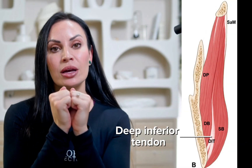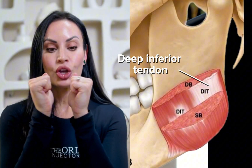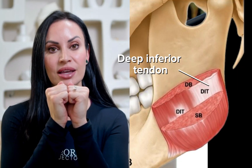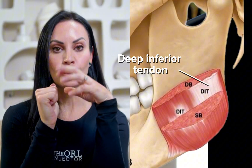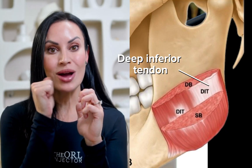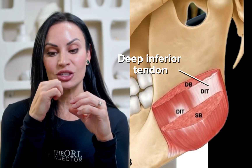When you're treating a masseter muscle with Botox or neurotoxin, your goal is to hit both bellies. I think of these bellies as a beautiful relationship. Let's say you hit the deep belly with neurotoxin and you weaken it — because this is such a beautiful relationship, the superficial belly that wasn't hit is going to overcompensate and pick up the slack of the weakened deep belly. It's like when you're sick and your spouse picks up the slack. This is weak, so the superficial belly is going to overcompensate and bulge out.